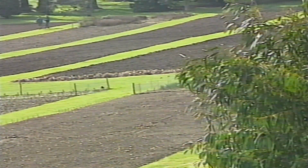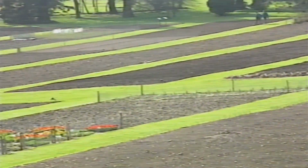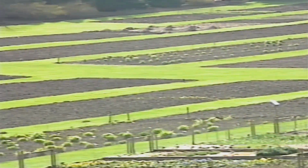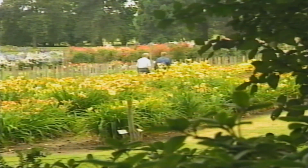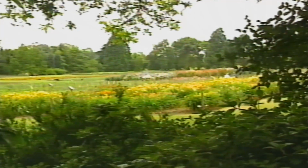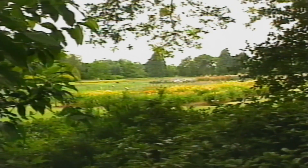The climb up Battleston Hill leads the visitor on to Portsmouth Field, a 6-acre, gently sloping site that's dedicated to the pursuit of excellence. The Portsmouth Field, so named because the old road to the naval base and Nelson's Victory is nearby, is the main outdoor trials area of Wisley. And victory in this highly competitive age of gardening is what Wisley's trials are all about. This is the testing ground for a whole range of new varieties of vegetables and flowers that seek the approval of the Royal Horticultural Society's trials committees.